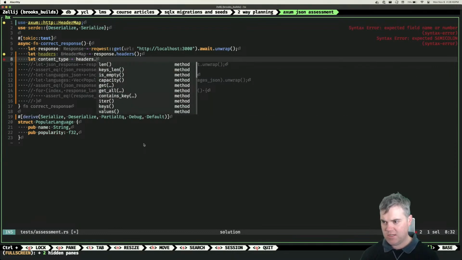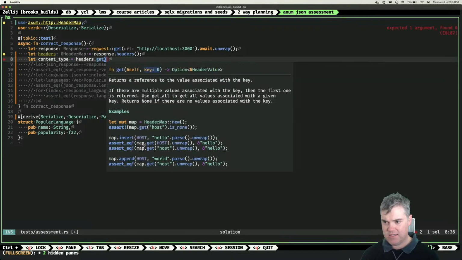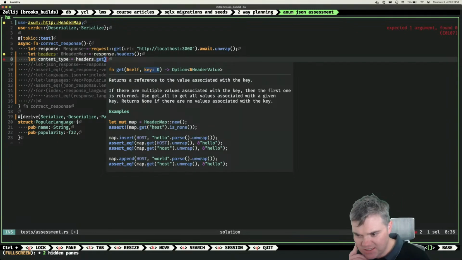So headers, we're going to get, and then we have a key. Okay, header map. So there's getter headers. I see something like get host.